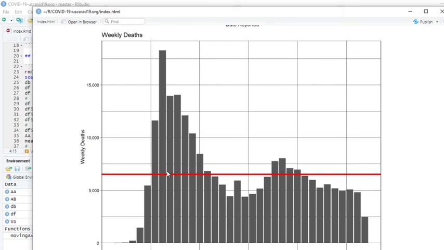Now we get to the good news. This is the average number of deaths per week. So if this is 7,500, okay, 5,000 difference, then this is what, 6,500 deaths per week. Look at all the weeks when it is below this average here. Look at this over here.